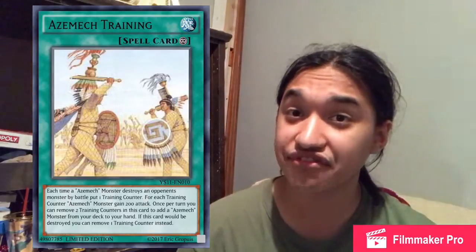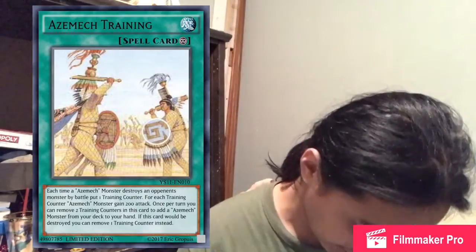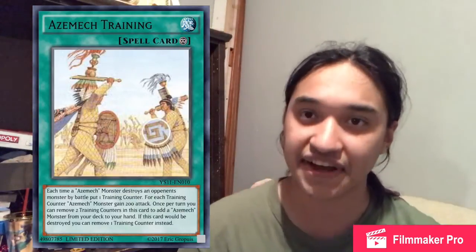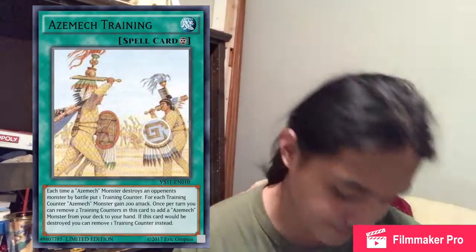And now the final card that I made for them, well, the final card of this wave, is a continuous spell card called Azemech Training. Its effect is that each time an Azemech monster destroys an opponent's monster by battle, you can put 1 training counter on this card. And for each training counter, your Azemech monsters gain 200 attack, a way to give them more attack by beating over your opponent's monsters. So yeah, a win-win there.